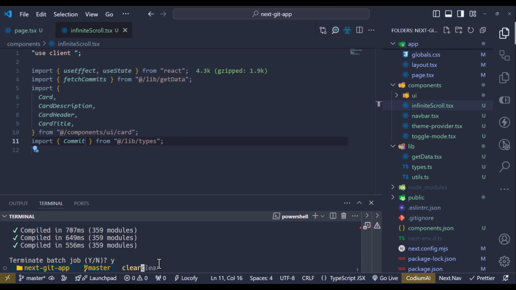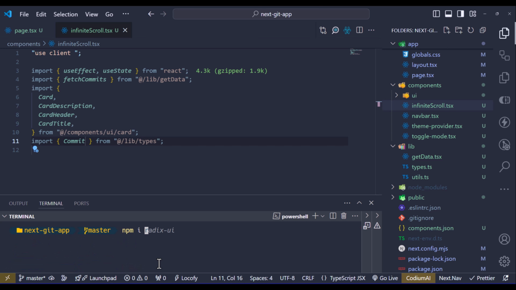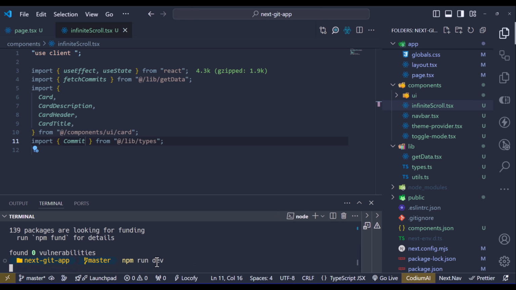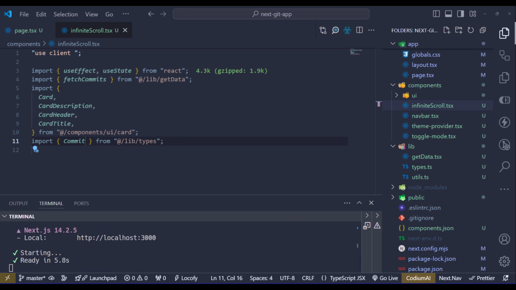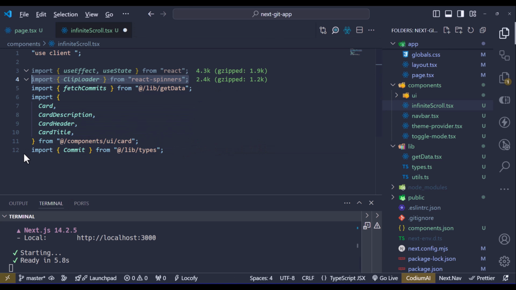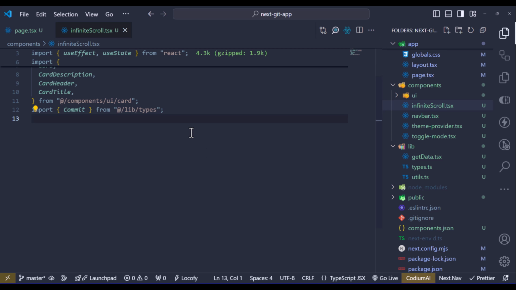It's a small library, and let's do that. npm install --save react-spinners. Okay, now let's import from this React Spinners. What we want to import is something called ClipLoader. Okay, great.